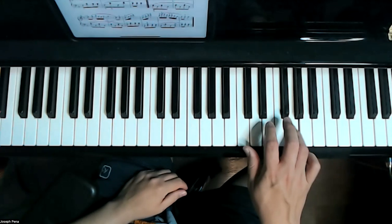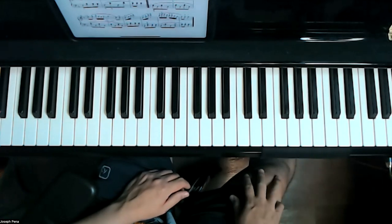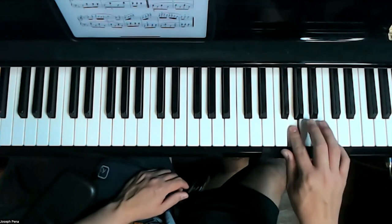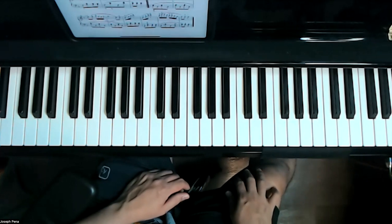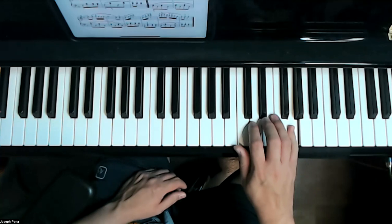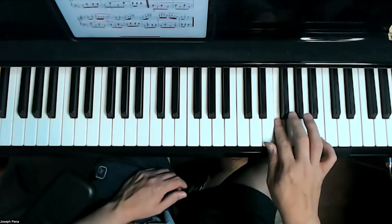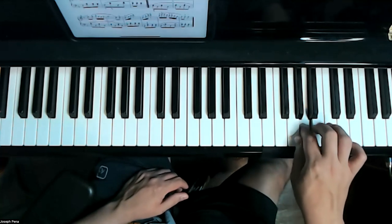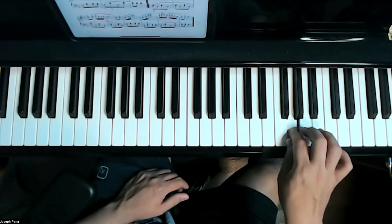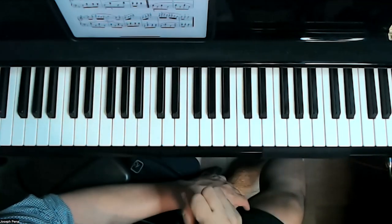Starting on G, we have two Gs, and that's what the repeated legato is supposed to be. We have that as part 1 of the repeated legato, but what Czerny is asking us to do is to start in C position. Instead of repeating the same finger and sliding, we're going to switch fingers and do something in between. As you can see, I did a tiny little slide when I was switching from one finger to the other. So this is an actual exercise that we can try when playing repeated legato with 2 or more fingers.